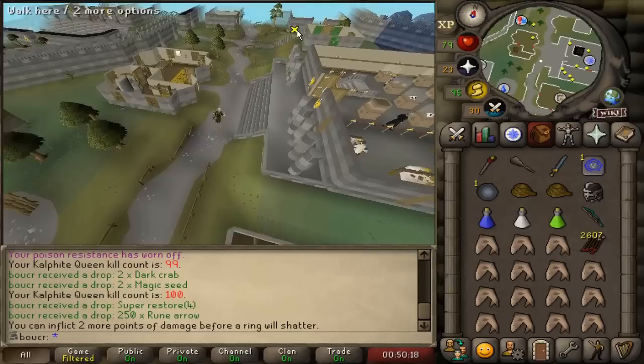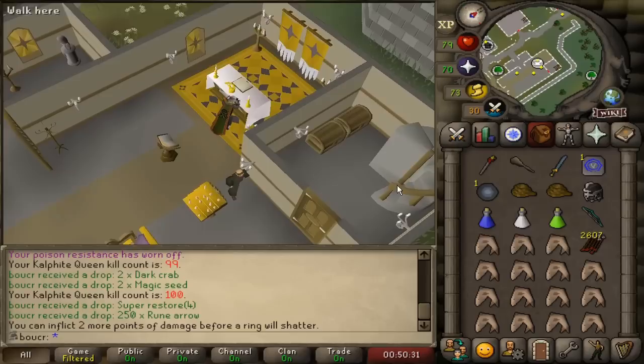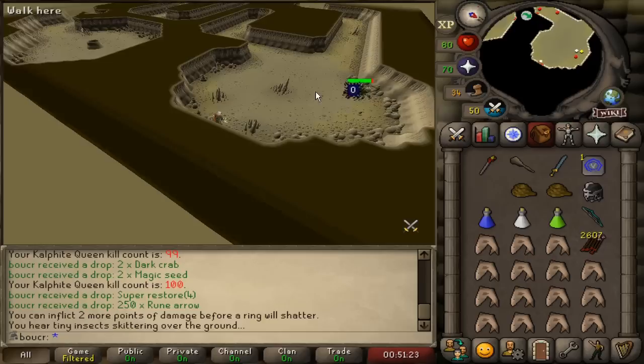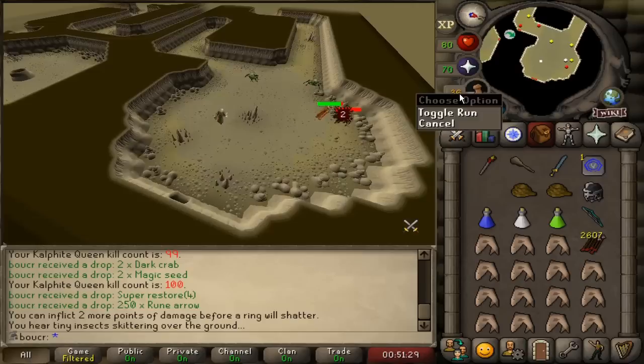I run up here to recharge my prayer points. Pray. Teleport to Dorgesh-Kaan. Pretty decent spot. Just run over to the staircase. Run through this darkness. I can make it through before I start taking damage. Got this whole tunnel to walk through, but I just click on the peak crack and that walks me the whole way around. Need to save the run energy a bit for when I get into the lair.